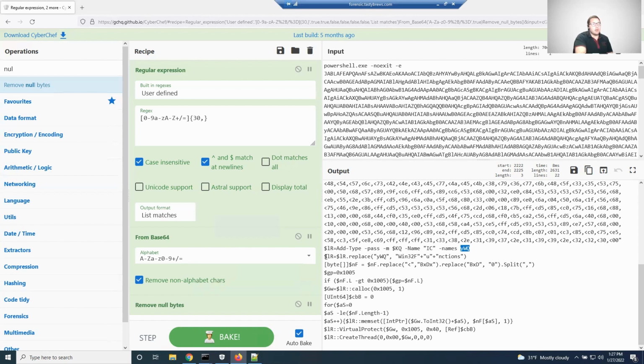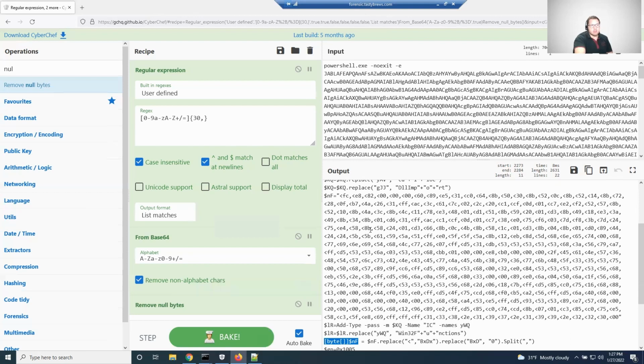And then down here again, we can see they're doing another replace, and now they're saying, oh, what we really mean there is YWQ is Win32 functions. And what that does is referencing that namespace, which allows it to directly interact with the Windows API. And then finally, we see our byte array, right? So we've seen this before in the other ones, so we know this is a byte array and it's referencing this thing, but that's not valid.